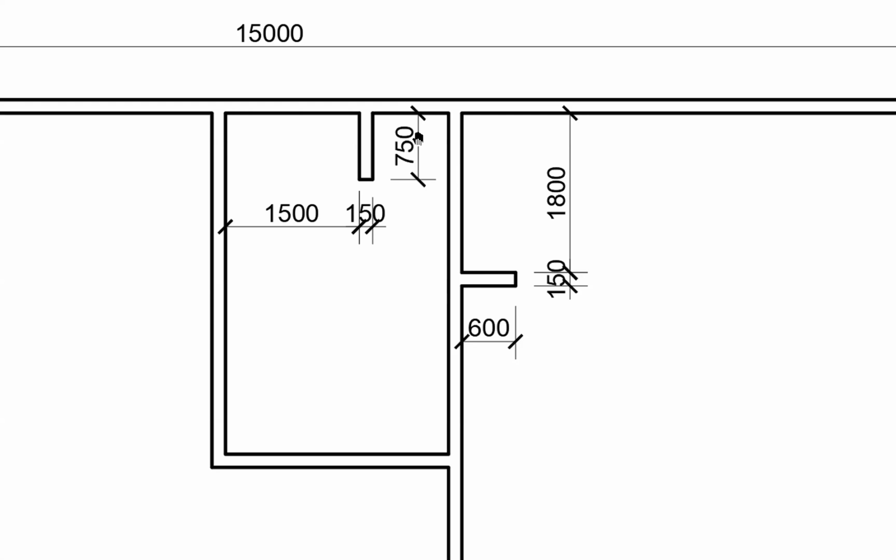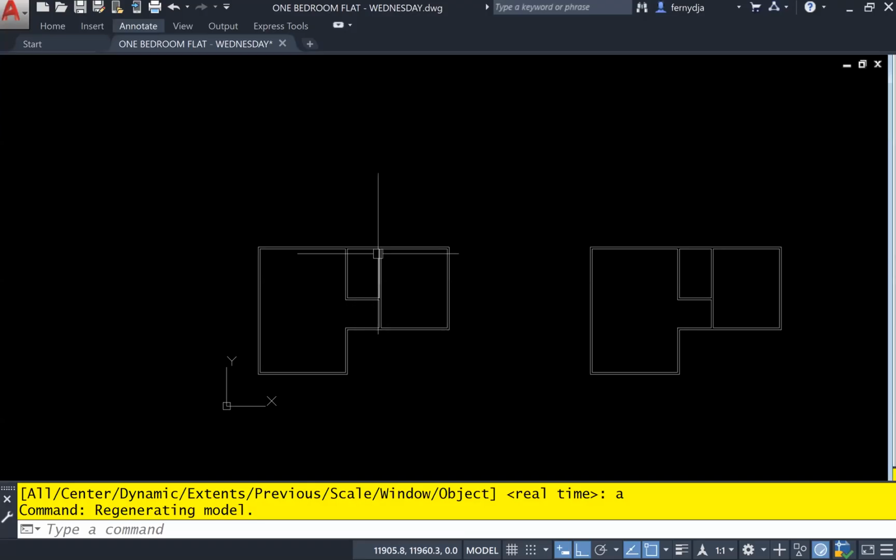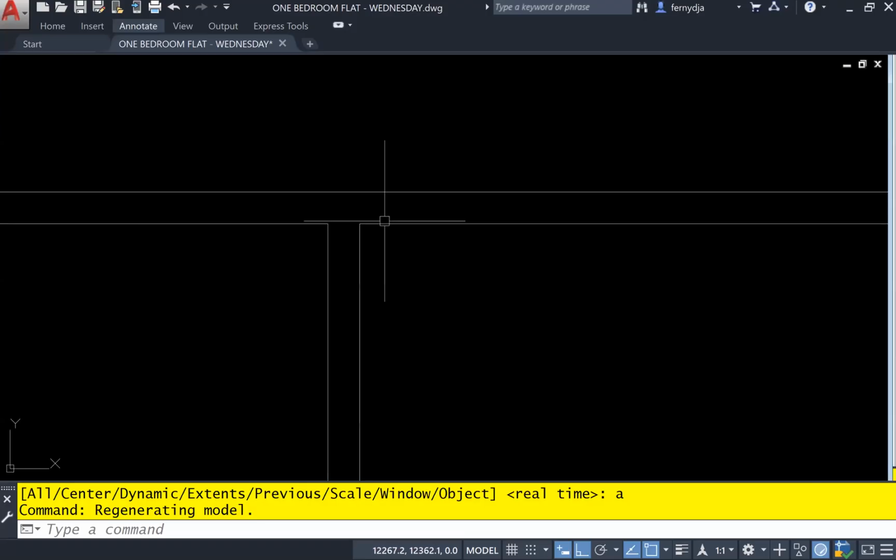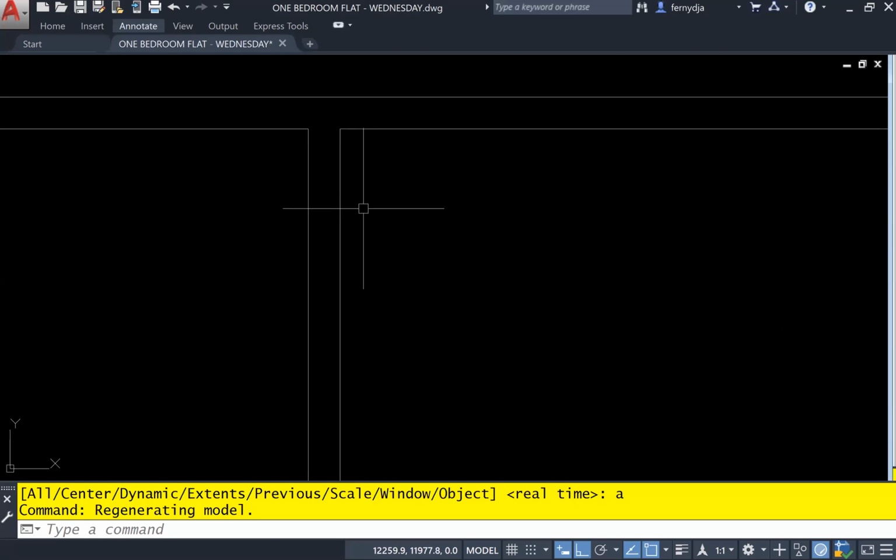So let's do that. I'm going to go back to my AutoCAD screen, zoom in on this area of the drawing, pan up. Now, if you're going to be using the tracking, a very good O-snap to be on while you're doing that is the nearest O-snap. So along with the endpoint, because we're going to have to start tracking from the end of the line up here coming down, we need to ensure that that is on.